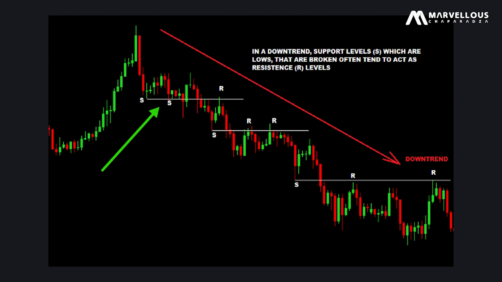Next, if we try to analyze a downtrend the same way, you realize it's a little bit tricky. Why? Because if you notice, when we draw these white lines, the price crosses those lines, and then if we draw the other line, the price will cross again, and again. So you realize that these support levels that we're drawing in white lines, when they are crossed, become a new resistance level. When the price crossed it, it tried to go up again, and when it reached that line, it had to move back in the downwards direction.